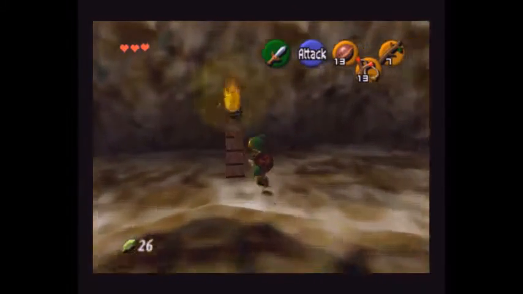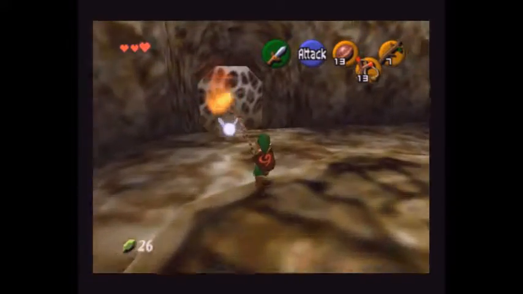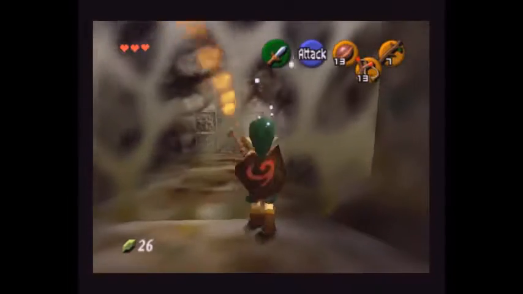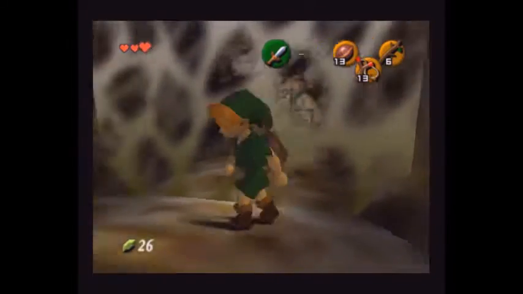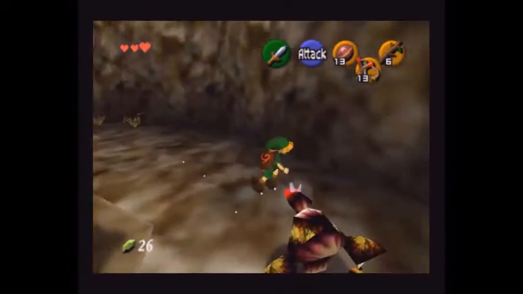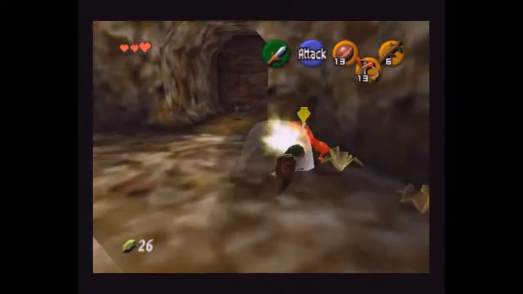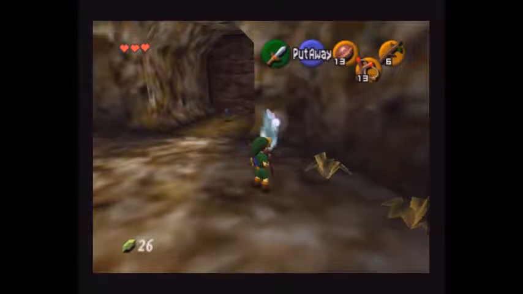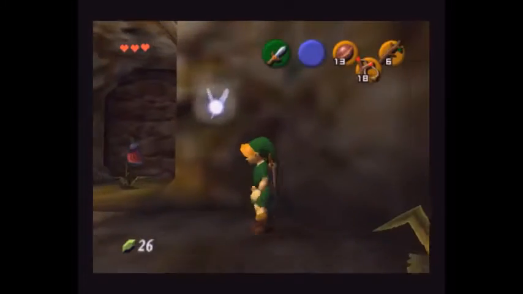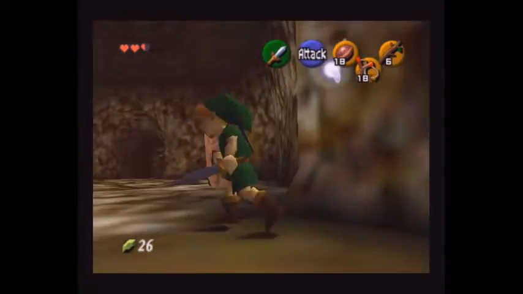2, 3, 1. Let's burn down this spider web. And let's burn down... Come on, can we make it? Are you serious? Great. Oh no, it's another one. Hey. And yuck, there we go, it's down. What are you gonna give me, a rupee or something? What's this? We got Deku seeds.